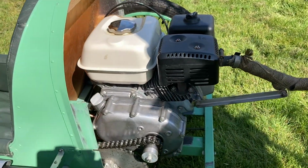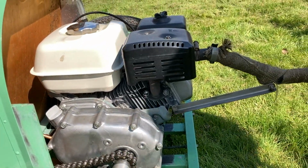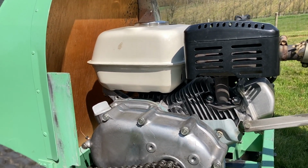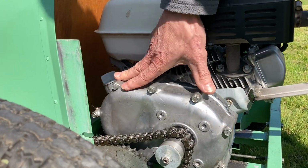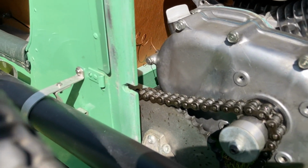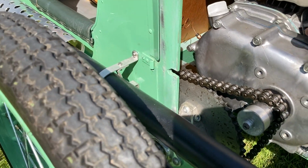Under the hood we have a Honda GX200 engine, usually used for pumps and generators and go-karts to some extent. This particular one has a 2-to-1 reduction gearbox, and an automatic clutch in an oil bath.